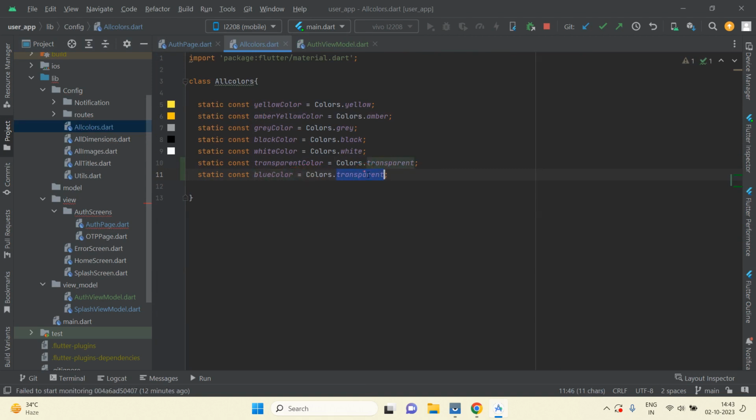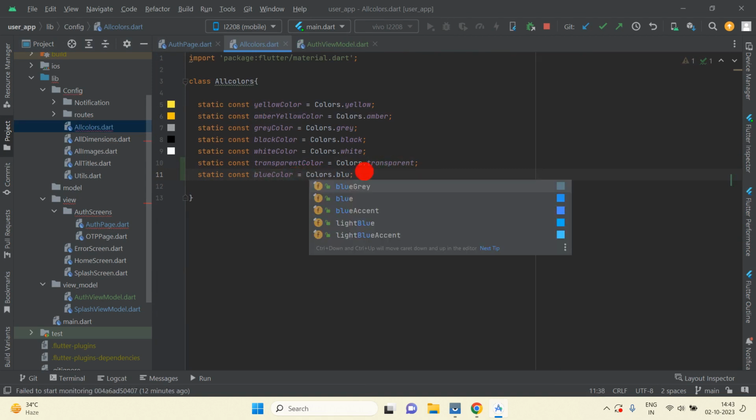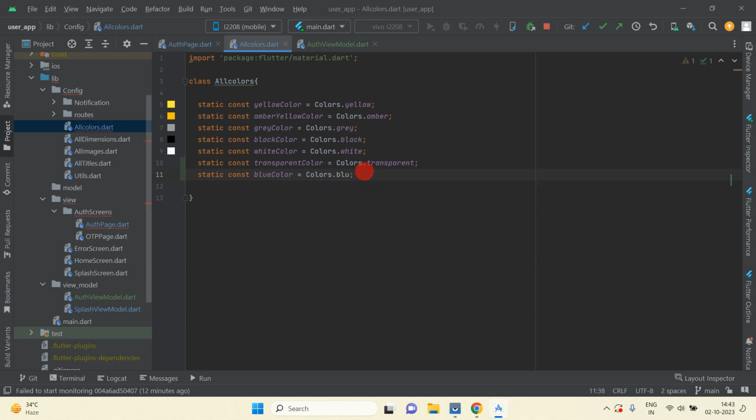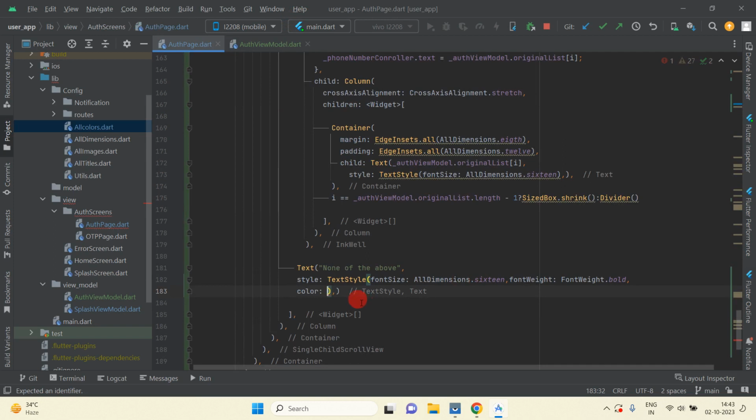And here we will use all colors dot blue color.